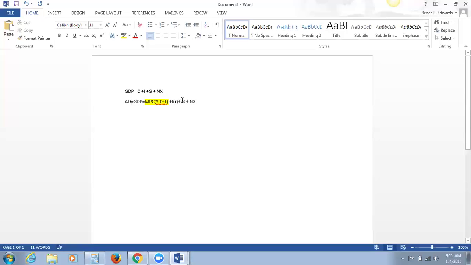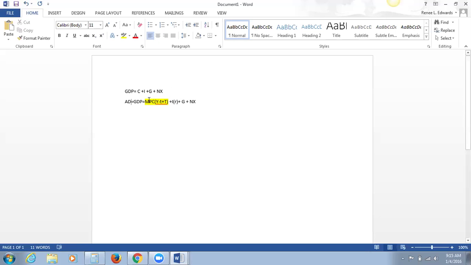If we increase G or I, the multiplier tells us we have a money multiplier. In this example, we learned that because our marginal propensity to consume was 0.6, people spend 60% of what they earn. Then there is a 1 over 0.4, which is 2.5. There's a 2.5 multiplier out there. For every dollar that we spend in government spending, you can expect the aggregate demand curve to shift to the right by $2.5.